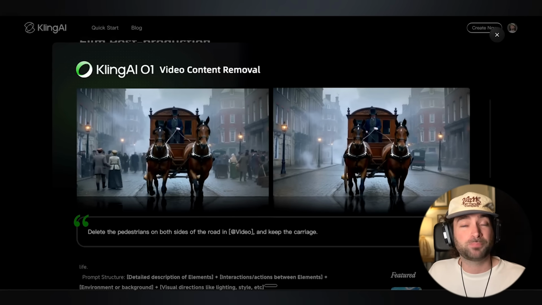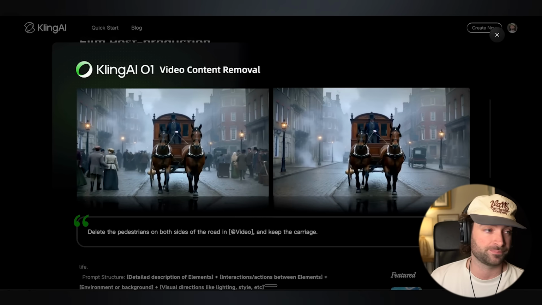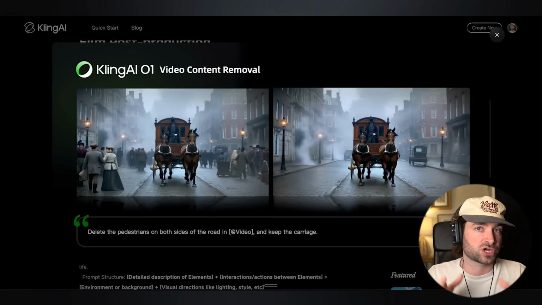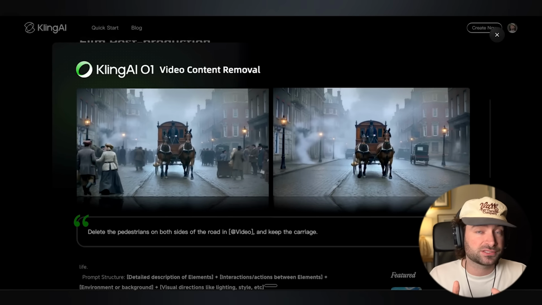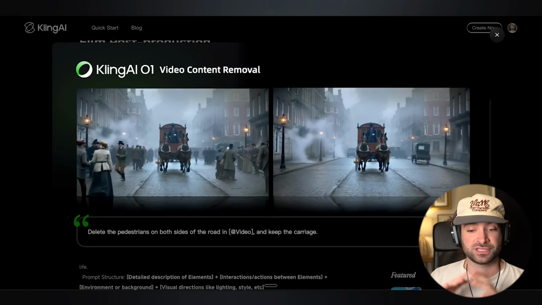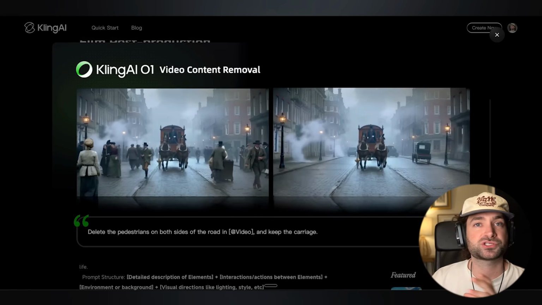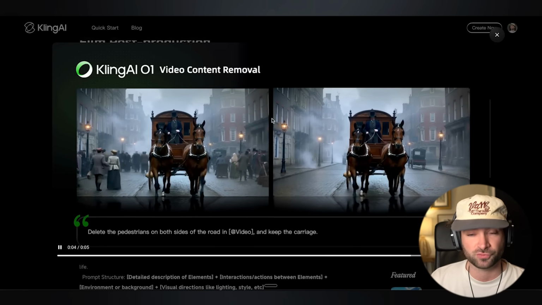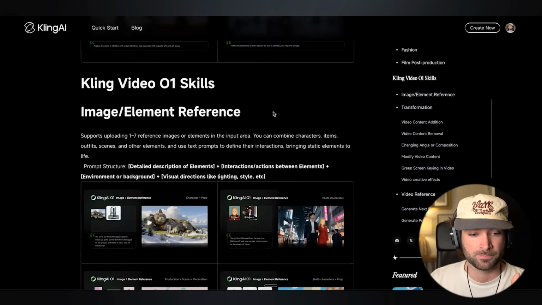And what's important for us digital artists is that when we create that first frame, we want to make sure that we stick to that original lighting structure and also the color tone that we have in our image. Kling does a really, really good job of sticking and adhering to that artistic integrity in that first frame. And it also sticks to it with the video editing too. It doesn't shift or change the colors. It does a really nice job of keeping a lot of the original coloring from your original scene too. So that's a real big bonus.